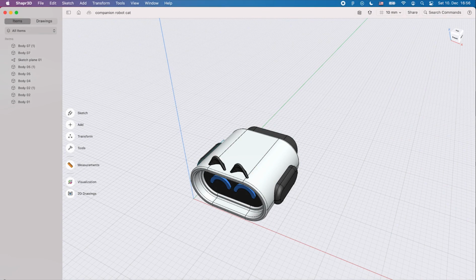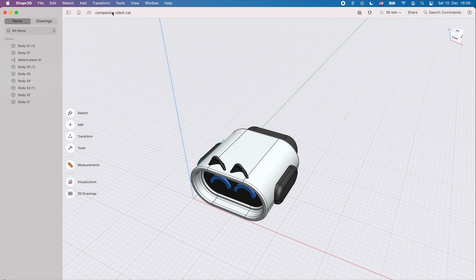Let's now export our object ready for augmented reality in the USDZ file format, which is compatible with iOS devices, iPad or iPhone, for example, and also with Reality Composer, both on iOS devices and macOS.